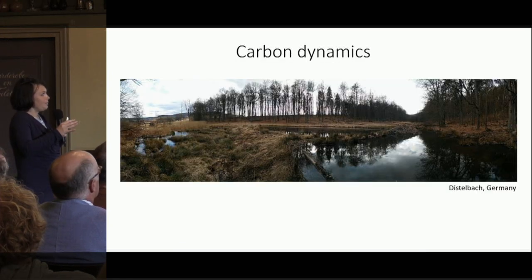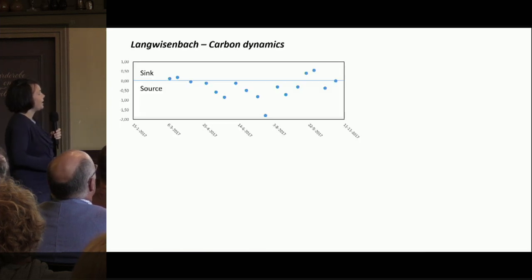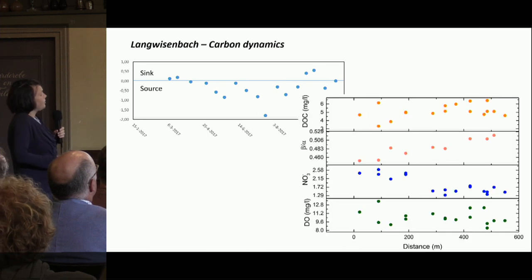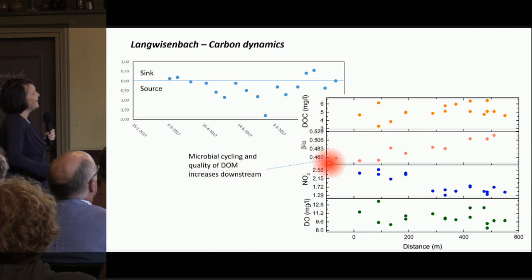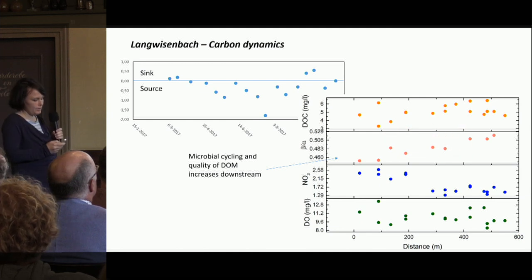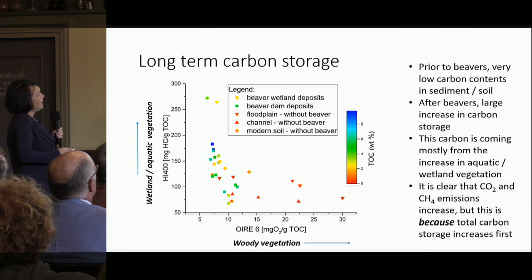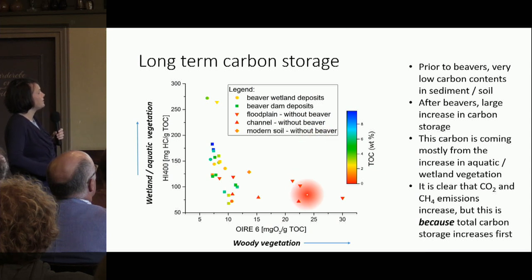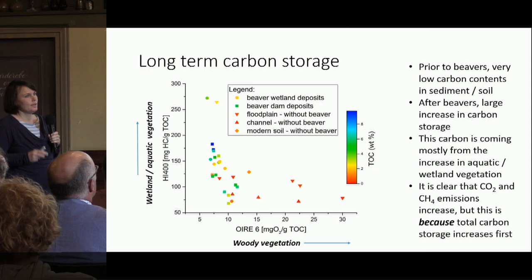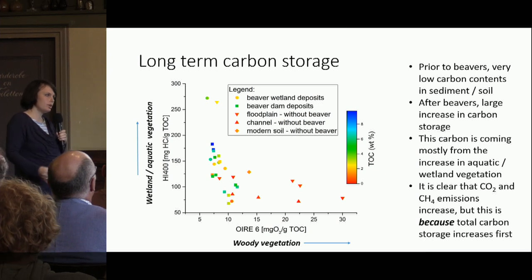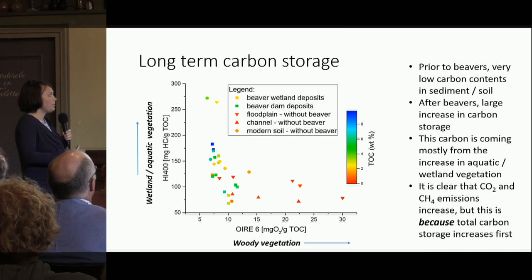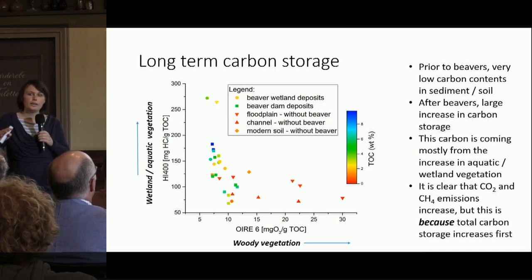Now I have talked a lot about water quality and nitrate reduction. Just very quickly on carbon dynamics — we also investigated that. We see a very clear trend of carbon increase downstream, or DOM, dissolved organic carbon, in the water. We also found that beavers influence the storage — the sequestration — of carbon in the soils surrounding the beaver ponds and within the beaver ponds. We get sequestration and carbon storage over long time periods within those systems, probably around 30 to 50 percent more than under normal non-beaver conditions.